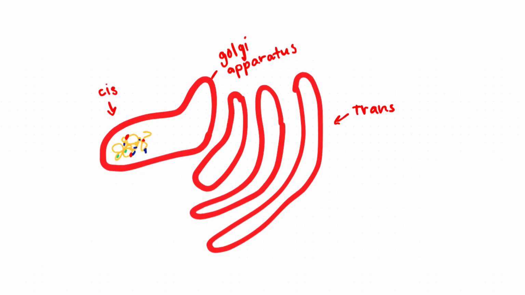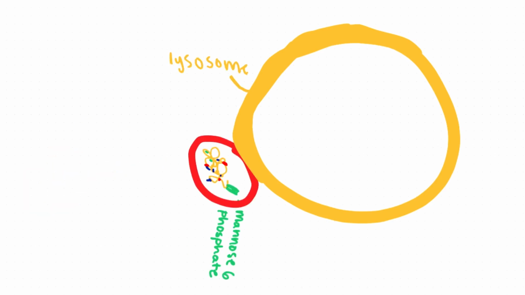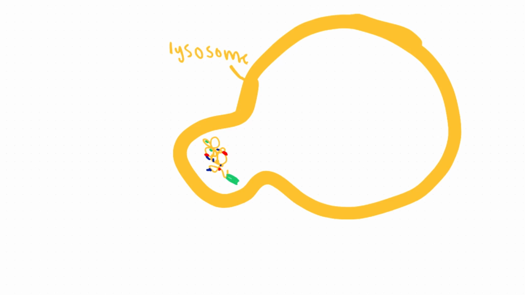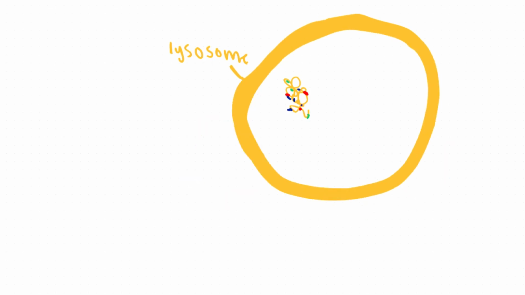As the protein moves through the Golgi apparatus, it is tagged with the mannose-6 phosphate signal, which targets the protein specifically to the lysosome. They then leave the Golgi apparatus through vesicles and are delivered to the lysosome. They fuse with the lysosomal membrane, and the vesicles deliver their contents into the lysosome. The 3D shape of lysosomal proteins protects their vulnerable bonds from an enzymatic attack, allowing them to exist inside the lysosome. Because of the acidic conditions inside the lysosome, the tag is disintegrated and the protein is released.